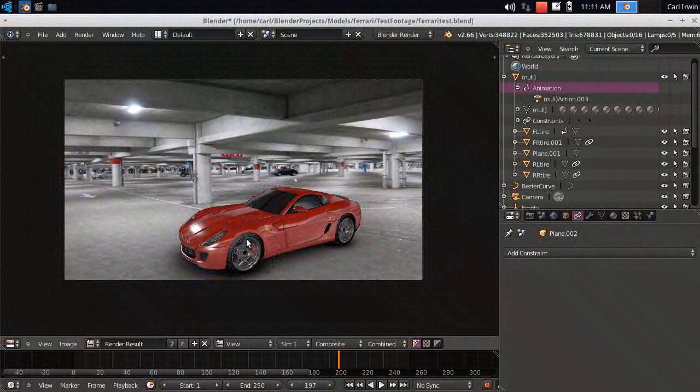So in today's tutorial, I'm going to look at some of the aspects of rendering in this manner.